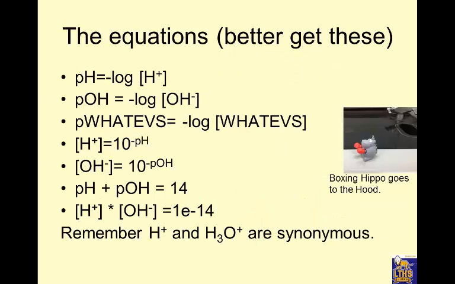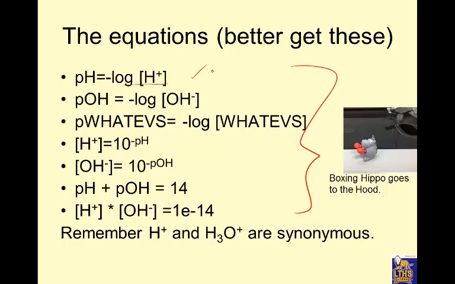Keep that in mind. So to understand acids and bases, there are some calculations you can do that help you decide how much H plus and OH minus are in a solution, and that decides whether it's an acid or base. In order to get the pH of a solution, take the negative log of the hydrogen ion concentration. You better get to know these really well. The P takes the power of the hydrogen ion to base 10 so that you can turn a small concentration number into a number between 1 and 14. If you take the negative log of whatever, you get the P of whatever.